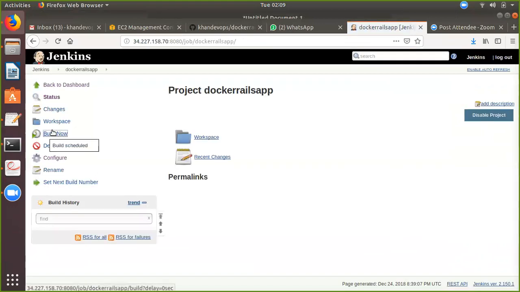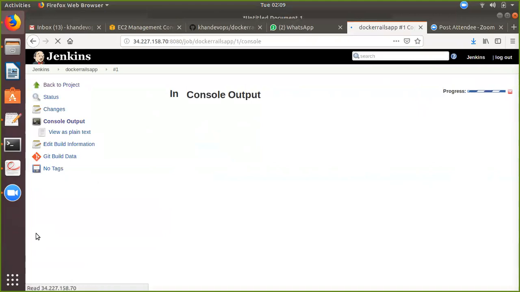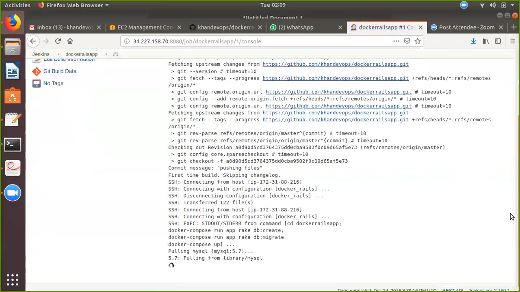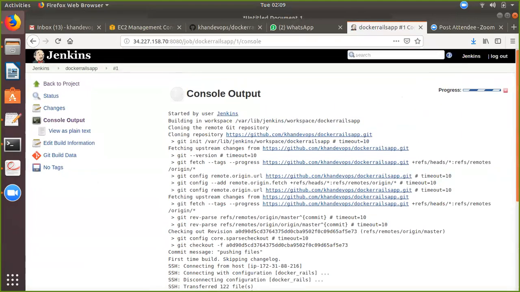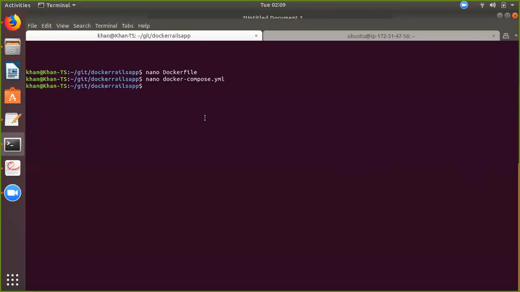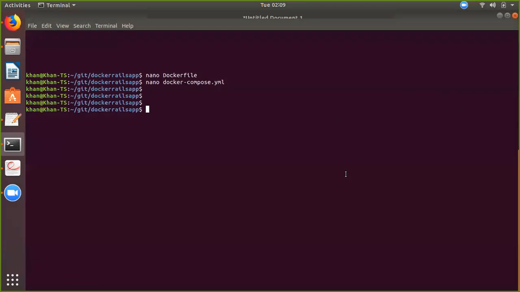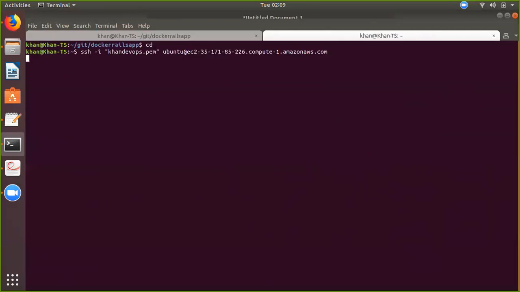So I'm just building it, and we'll see what it is doing, right? It's pulling the code. So let me just see. It is a bit quick here. It has pulled the code from my GitHub repository and added all the files onto my EC2 instance. If you see here, so it is there. Sorry, this is my local server. This is my EC2 instance. So it is logged out. Let me just log in and see.